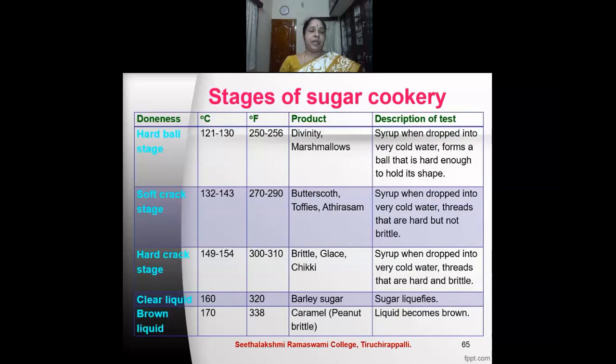Further, when we heat, the sugar enters the next stage, which is called the hard ball stage. The temperature is 121 to 130 degrees centigrade, and in Fahrenheit, it is 250 to 256 degrees Fahrenheit. The products that are prepared from the sugar at this stage are divinity and marshmallows. The syrup, when dropped into very cold water, forms a ball that is hard enough to hold its shape.